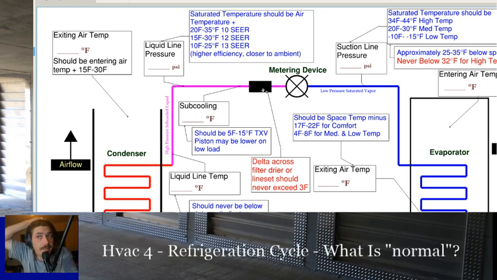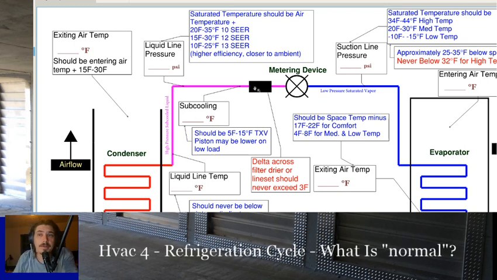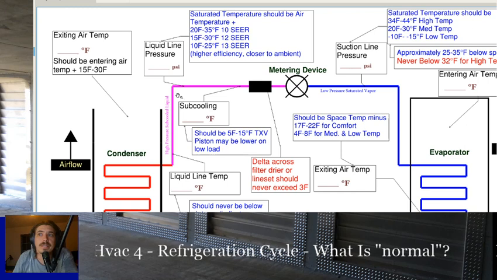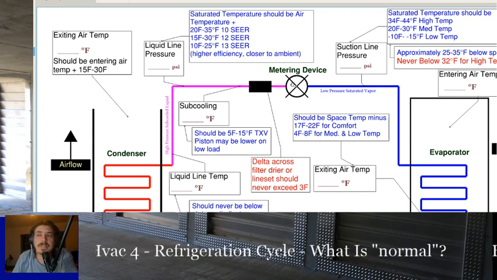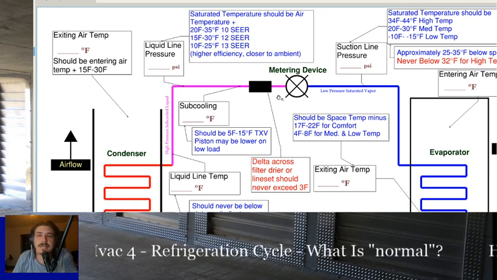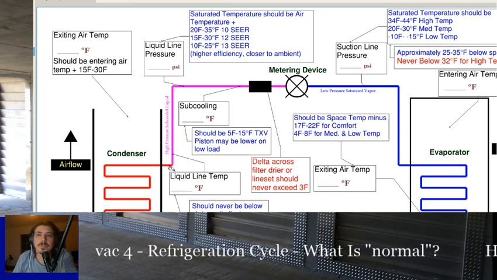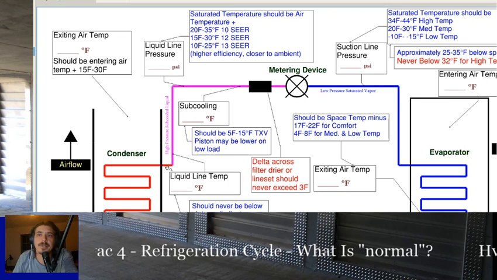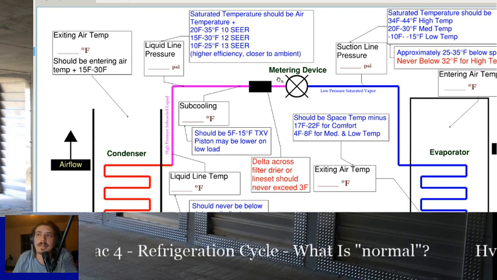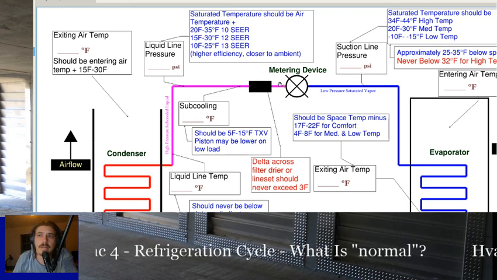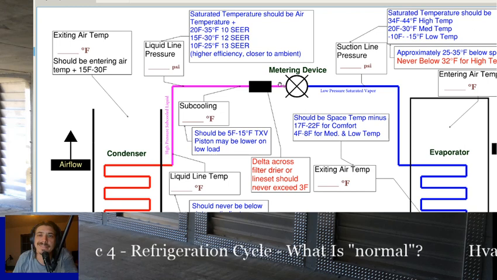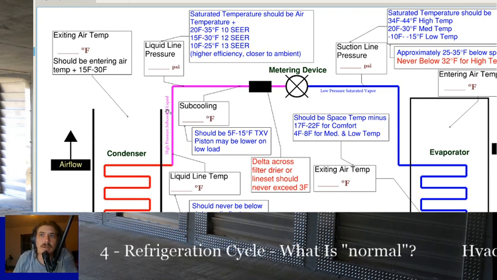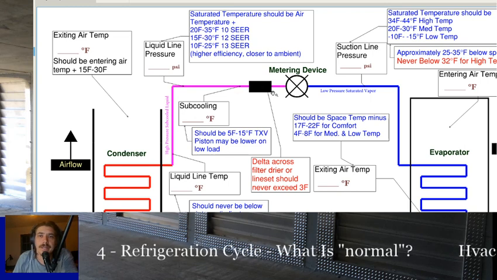Same thing for anything else. If my line set leaves my condenser and I have a 3/8 line set and it goes from outside to inside to my evaporator, if I measure the temperature where it enters the building and that line is 90 degrees, and then I get to that line right before it enters the evaporator and it's 87 or 86 degrees, then I know somewhere there's a restriction in that liquid line.